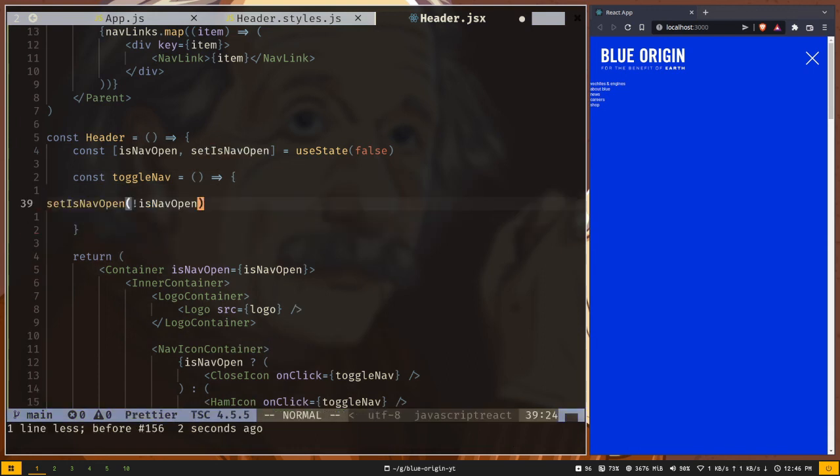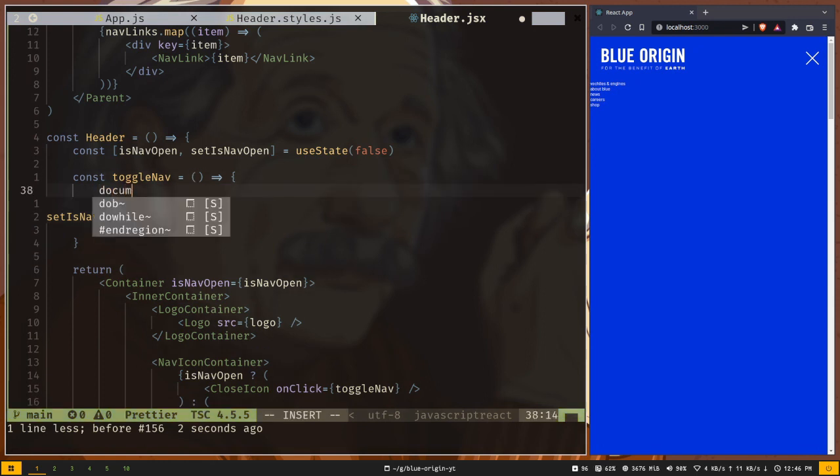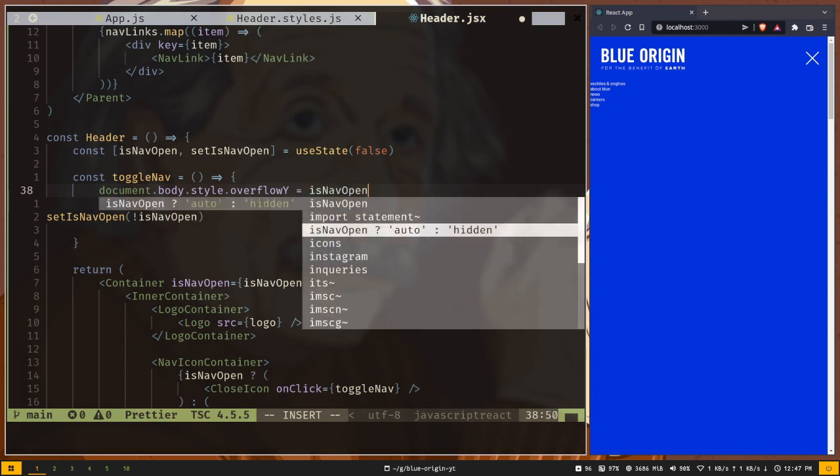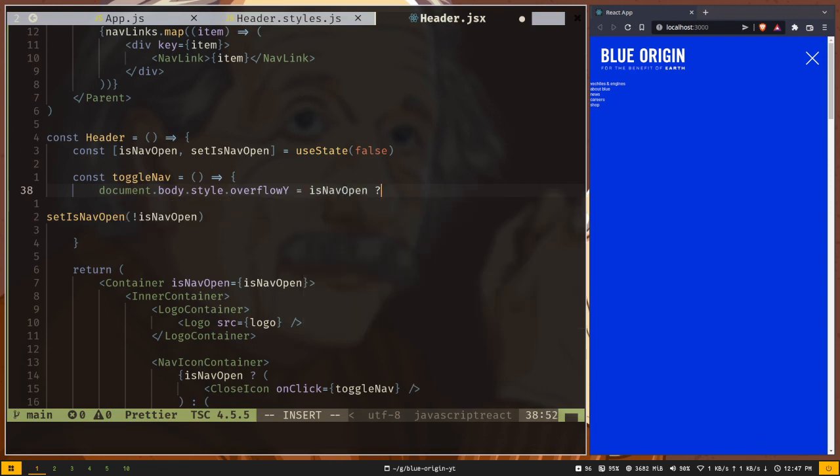We're going to change the overflow-y value of the document body style: document.body.style.overflowY, because we only care about the vertical scrolling. So if isNavOpen is true, then the value will be visible, else the value will be hidden.